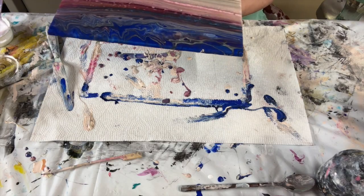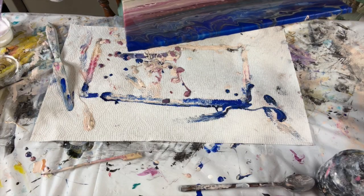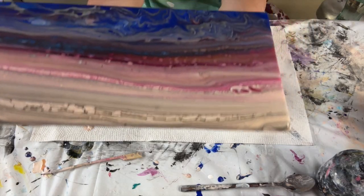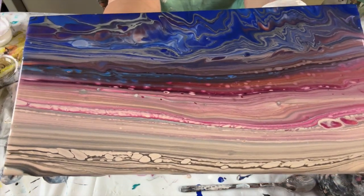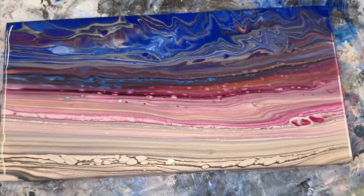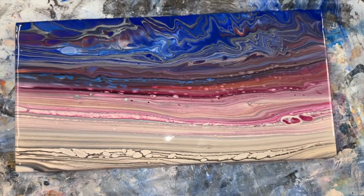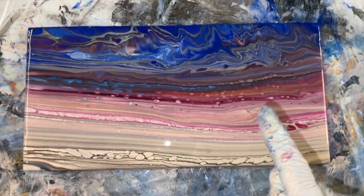I think we're doing good here, so I think I'm going to leave it like this. That's very cool up here. It's like very crazy clouds. Looks like a moon up here. I will show you, and then I will embellish it. All right, I just want to show you it before I put it away to dry. It looks quite cool. I see a moon peeking through up there. Some clouds, crazy clouds.